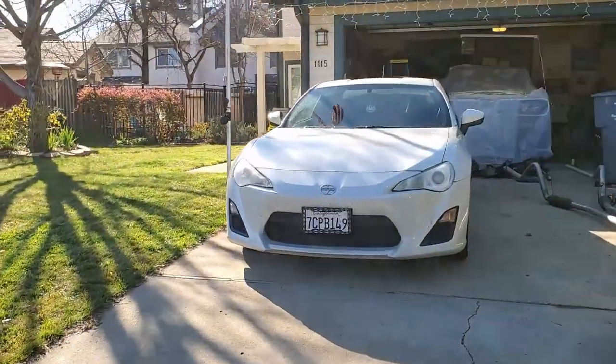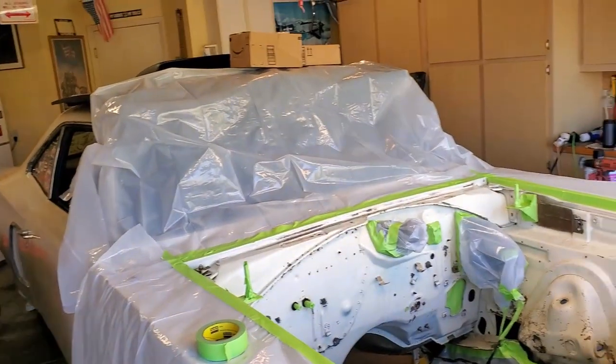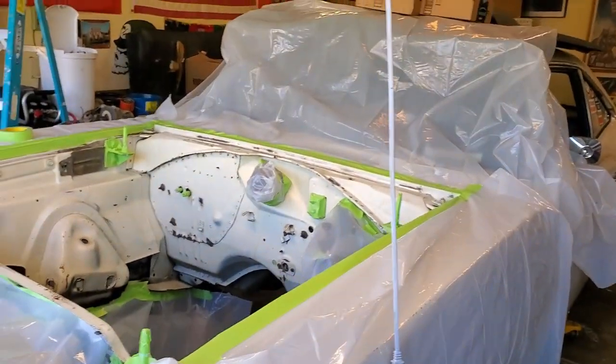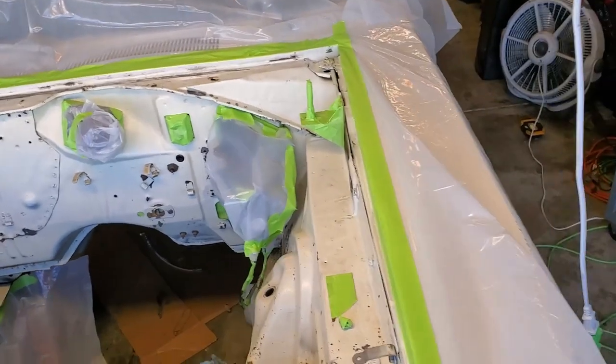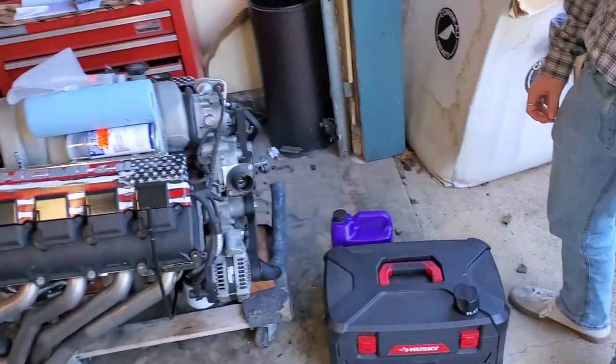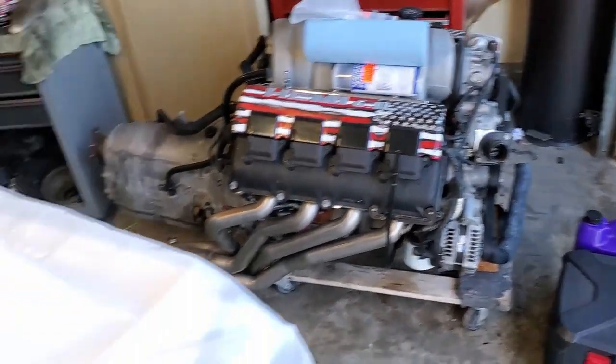Yeah, dude. Come check it out. I gotta see this thing. It's pretty much masked off. Hey, dude, look at this. Ready for some paint. No more 318? No more 318. 318 is long gone, so now it's gonna be Hemi goodness. It's a little bit bigger, I'd say.